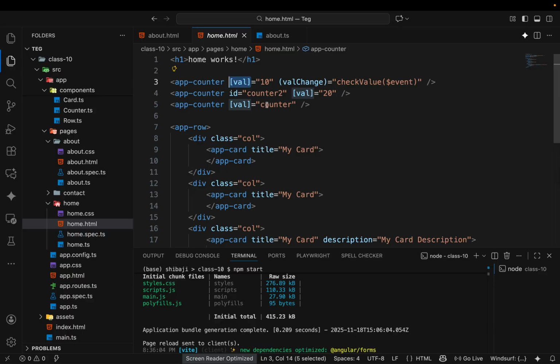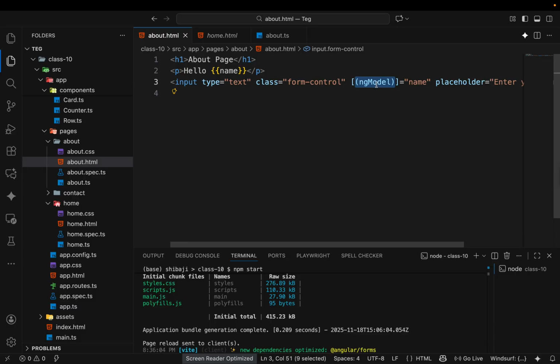This is the data binding, and this value is connected with the variable, and this particular value is connected with the events. So if we collapse it into a single tag, it works as input and output both ways.